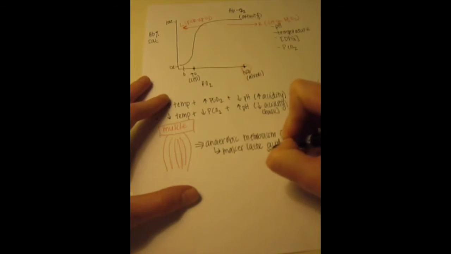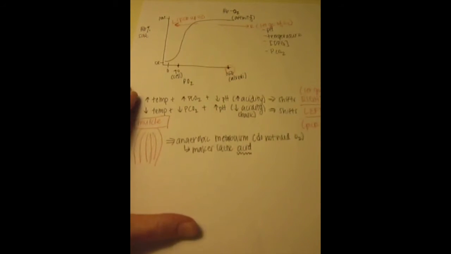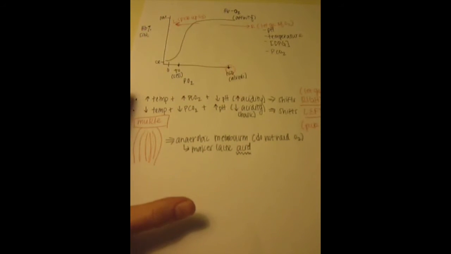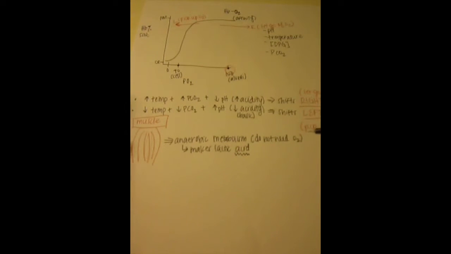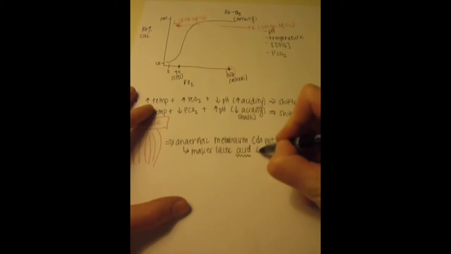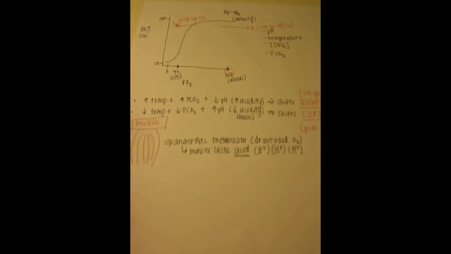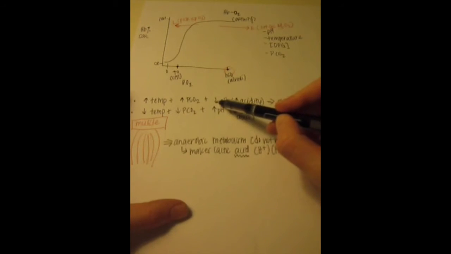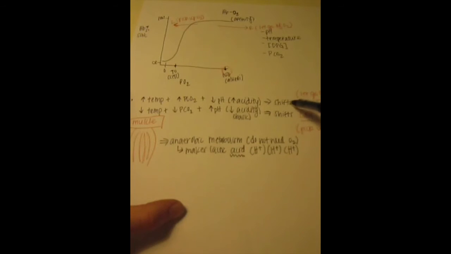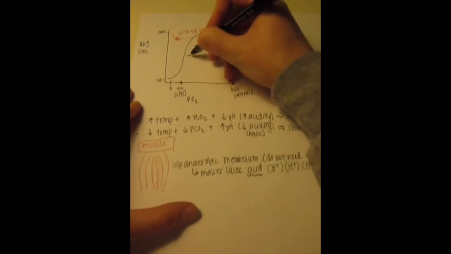So obviously we notice it has the word acid in it. If it has the word acid in it, that means that you are decreasing your pH or increasing your acidity. Making lactic acid, you're going to release more H+ ions. So this is releasing a bunch of H+ ions. I don't really know how many, but enough to change the blood pH is basically what you need to know. So you're releasing a bunch of H+, which means you're decreasing the pH but increasing the acidity, which means that this whole thing is going to shift to the right.